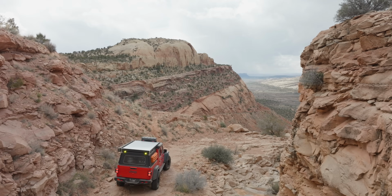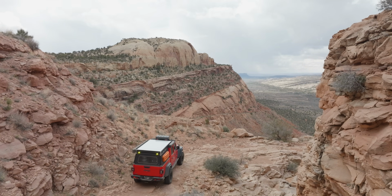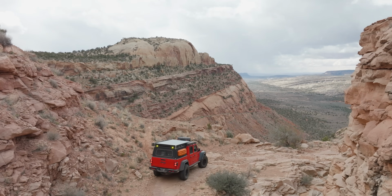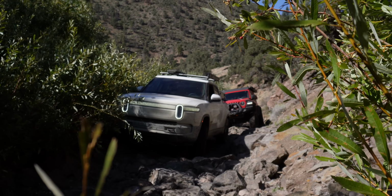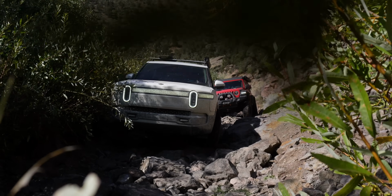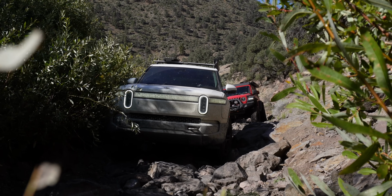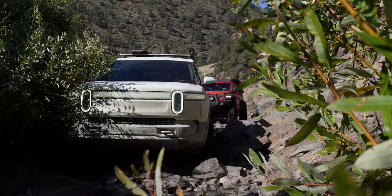From a capability standpoint, though, and again, looking at the options of early 2023, the Gladiator was the best on the market for what I do, and that is why I am currently in this truck. I have one major regret, and that is that I didn't get the Rivian R1T last year when I got this. The quad motor was the same price, but I didn't understand or trust EVs as much as I do now, especially as an overland platform.